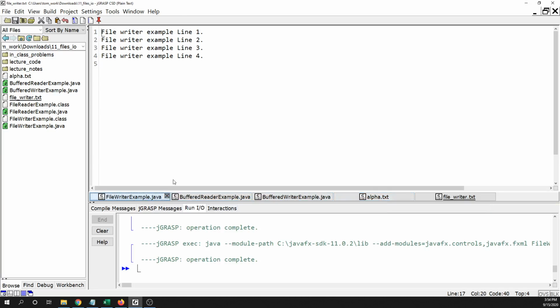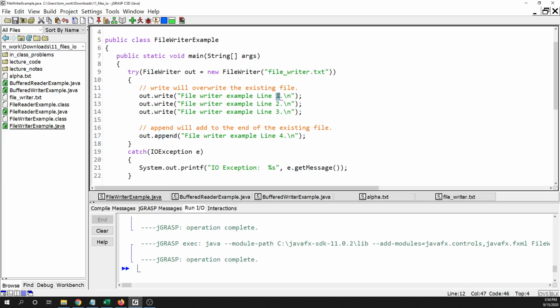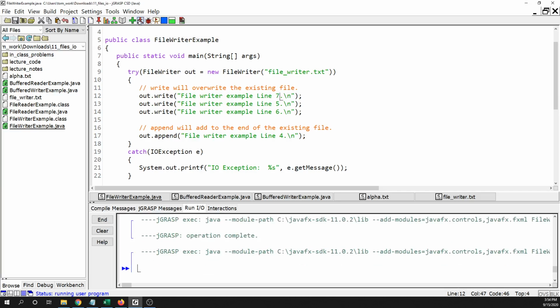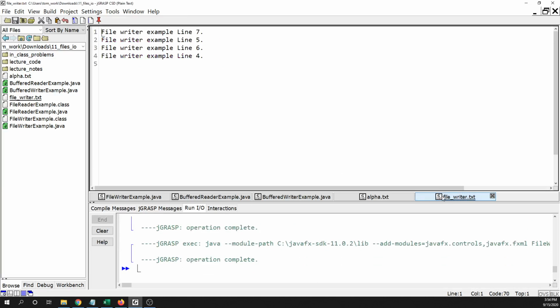If I change it slightly and just change these numbers, I'll change this to 4, 5, and 6. I guess I'll change this to 7. And run it again, and then look at filewriter.txt. You can see that it overwrote those first 3 lines.